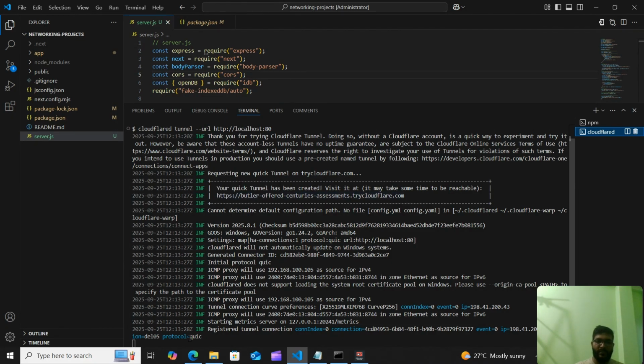But if you close this Cloudflare tunnel, or if you restart your PC, or something happens, or you need to change your port number or anything, then if you regenerate a Cloudflare tunnel, you will get a different URL, which is a disadvantage. But for free, this is what you will get.